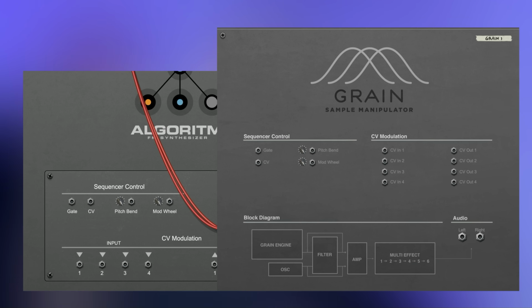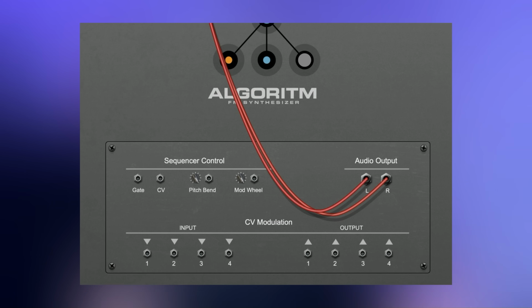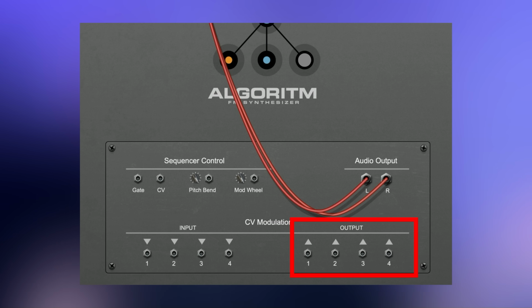So then the thin cables, the CV or control voltage signals, can be used to modulate different parameters in synthesizers or effects, which essentially allows you to make devices communicate with each other. So these aren't signals that you can hear, but they're just used to control values of knobs, etc. And if you look at the back of some of the synths and effects in Reason, you'll find that many of them have lots of these little CV connectors that can be used to send or receive modulation signals. So they'll be called ins or outs. Ins are the ones that can receive and outs are the ones that send.